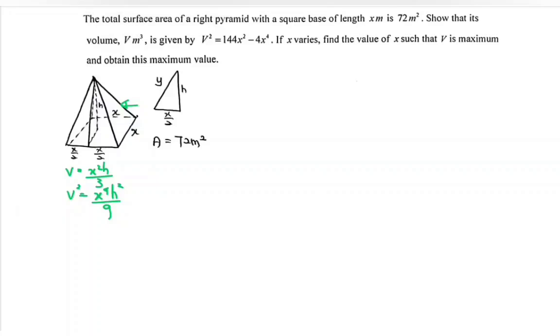Next, what we have to do is to change the term from h squared to x. So based on the situation given in the right angle triangle, we notice that we have y squared which is equals to h squared plus x squared over 4. Okay, so continue where we have y which is equals to the square root of h squared plus x squared over 4. So if it refers to the area, then we have this surface.